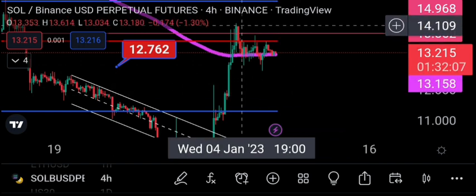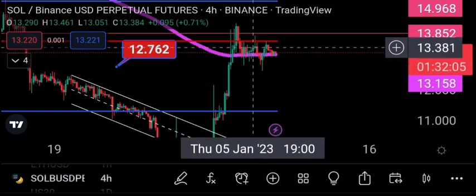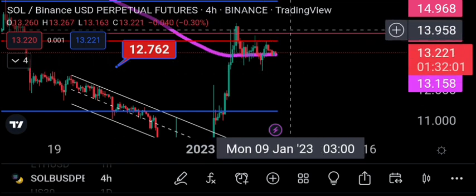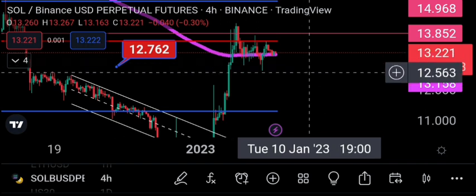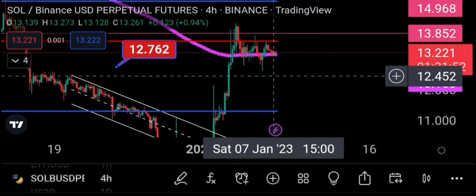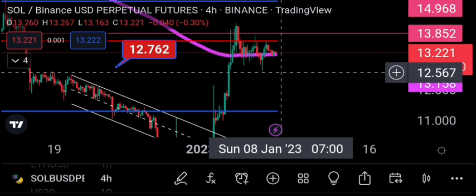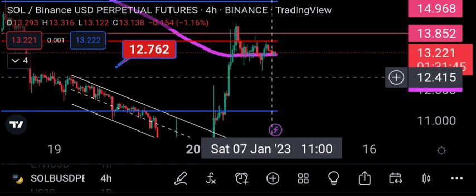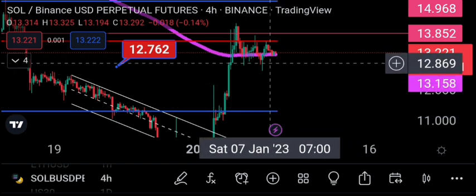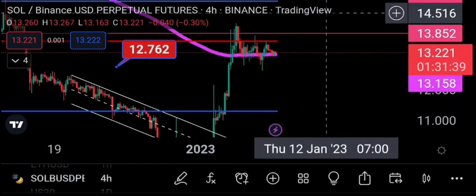So essentially, we could have this as ABC, and now we're pulling up for an ABC, and then possibly we go down for another ABC to 12.6. We could do that. We don't have to do that. But I'm telling you that even if Solana comes down to the 11.6 or 11.5, then you watch the reaction. If we're not going to slide through it like butter, then there's a good chance that we're going to get a bounce and continue to those targets that I mentioned, the $15 to $16 range.